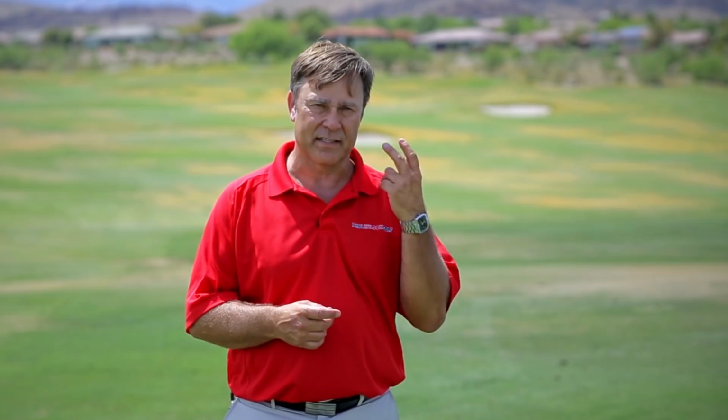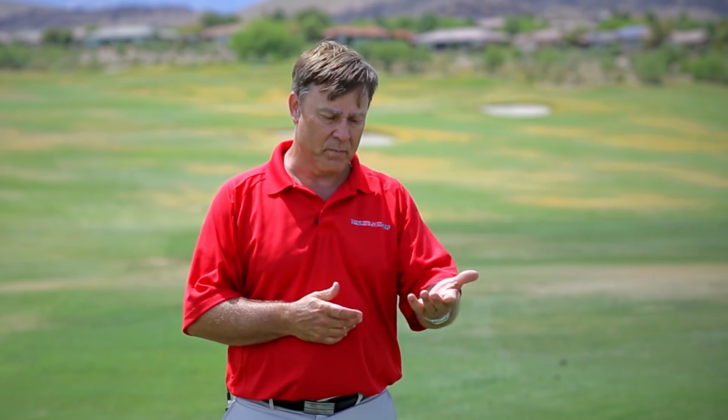Not only does it display the information, but there's also a voice on it too. So as soon as you hit the shot, the voice is going to tell you your yardage, so you don't have to look at it. I'm looking at it when I go to practice because I want to see exactly what my club head speed is, the carry distance, my smash factor. I'm looking at all of these different things because especially when I'm hitting irons, I'm trying to get that very precise. So I want to see what I'm doing, how it's affecting my numbers when I'm hitting the golf ball. All right, so that's a great way to be using the Swing Caddie.